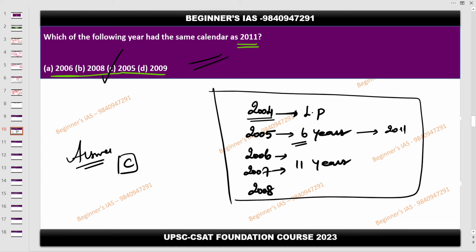Every leap year calendar repeats every... Basically, my question is, is this method valid to work it out like that? This method, whatever we have done? No, sir. Divided by 4, then leap year. No. See, divided by 4, what logic is there with dividing by 4? Sir, 11 divided by 4. I don't know, 11 divided by 4.